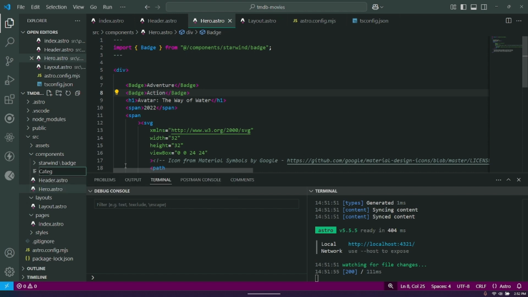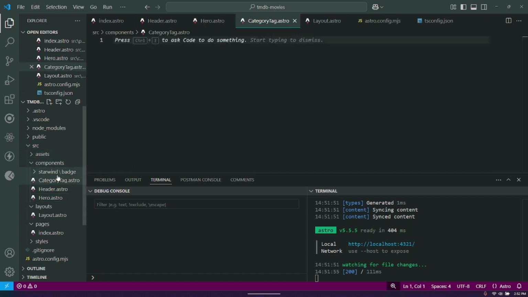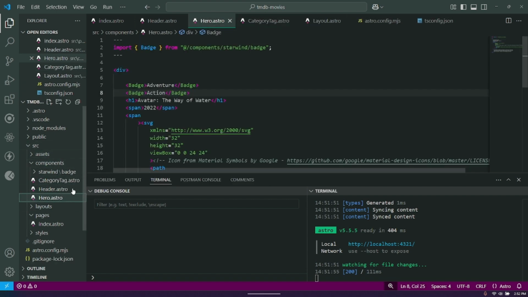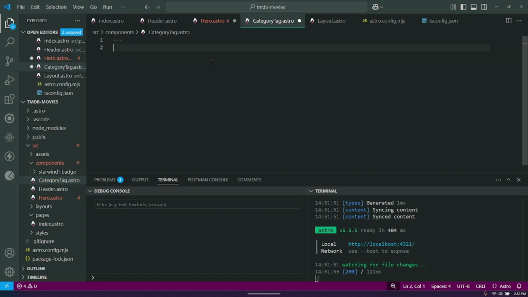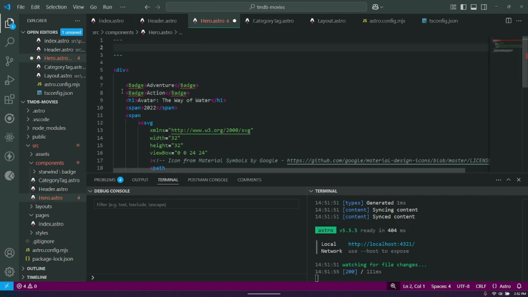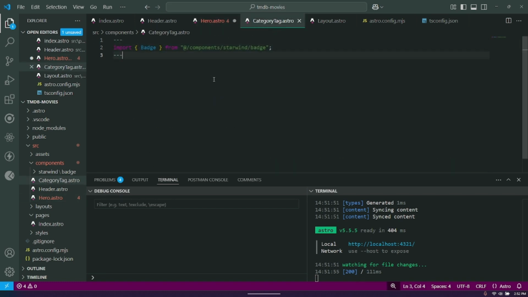But we could also make a component called category tag.astro. And what that's going to be is basically taking the import here and adding it here instead in the category tag. And obviously it's going to take a badge, so we just copy this, go here.